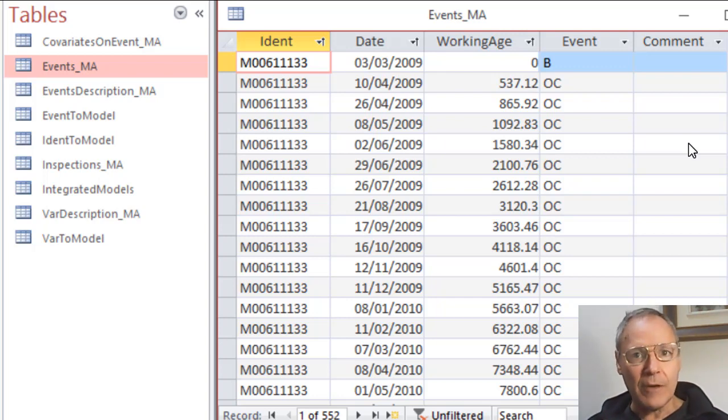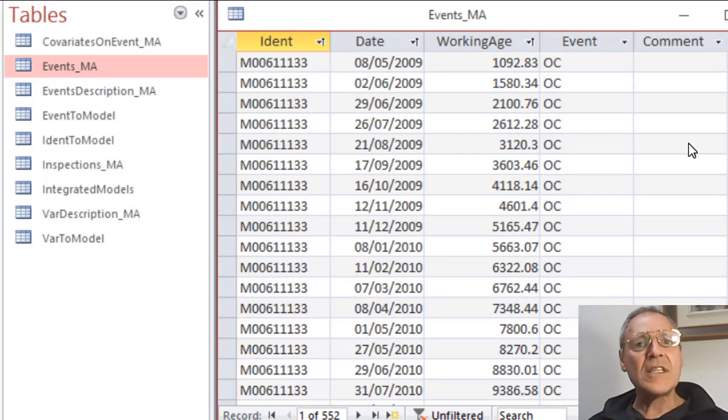Turning our attention to the events column, B symbolizes a life-beginning event. The shovel's hour meter reads 0. OC is an oil change event. The reliability engineer, Hyro, decided to include oil change events in the sample because he believes that they may be relevant to prediction. In previous videos, we learned that an oil change is a type of non-rejuvenating event. It affects the condition data, but not the asset's condition.